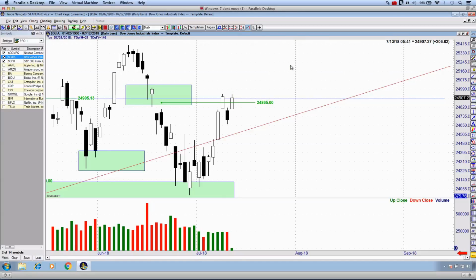Again, we've got 10 minutes left in today's session. But we are setting up a really odd type of pattern. This is technically very close to that of a Morningstar reversal. I'm not going to really call it that though, because generally we want to see these patterns at a support area as opposed to a resistance area. But again, you can sort of make the definition out just looking at these three candlesticks here.